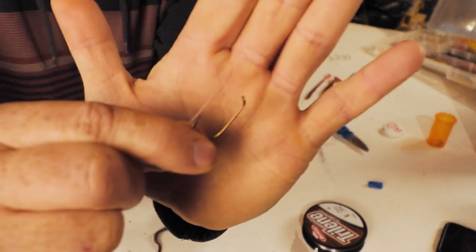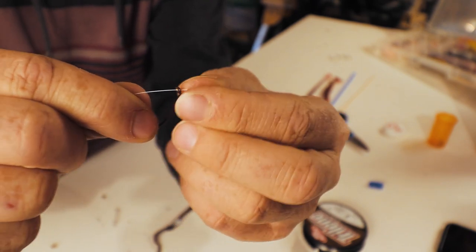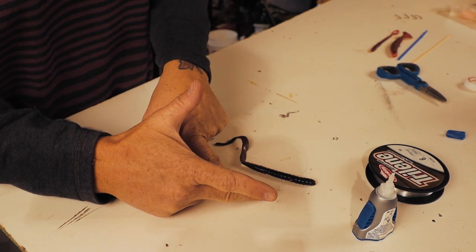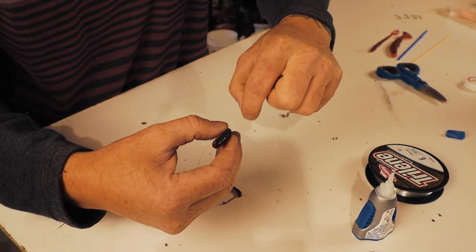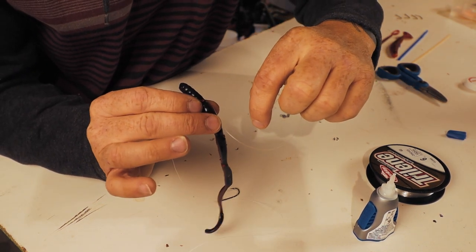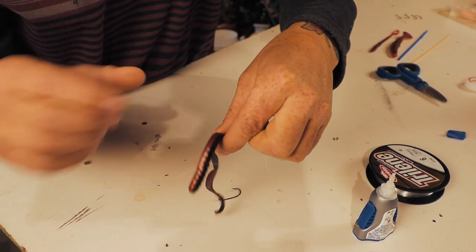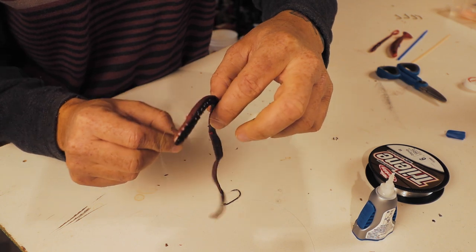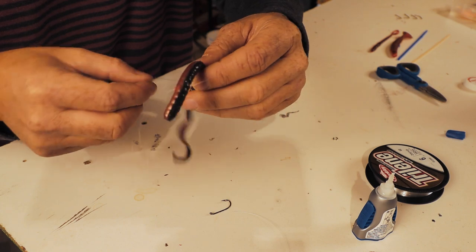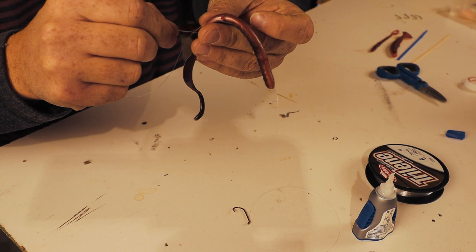We're gonna put the line through the eye hook going this way, straight through it. So we put the line through going towards out the back, angle going down. Then we're gonna put it going back through the other way going down. Make sure the angles are correct — this is why the angles are so important, or you will not get that action. The first one I made I didn't do it on quite the right angle. For the last part you go back through just like that.